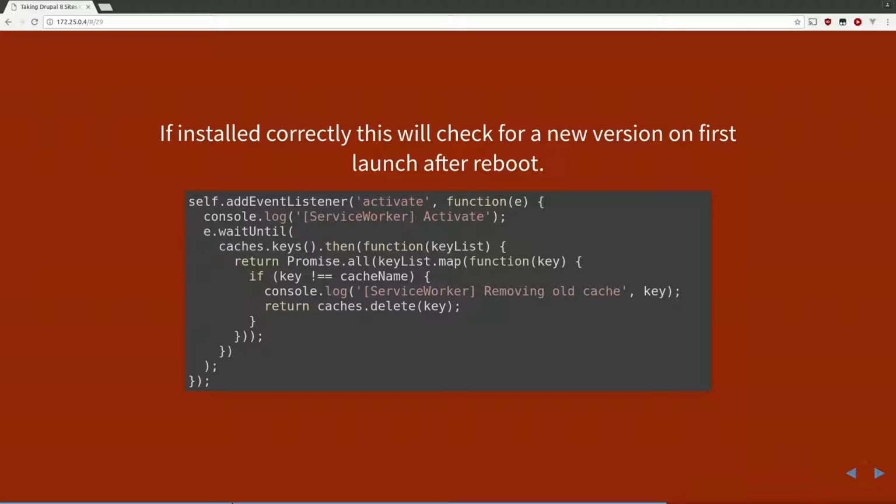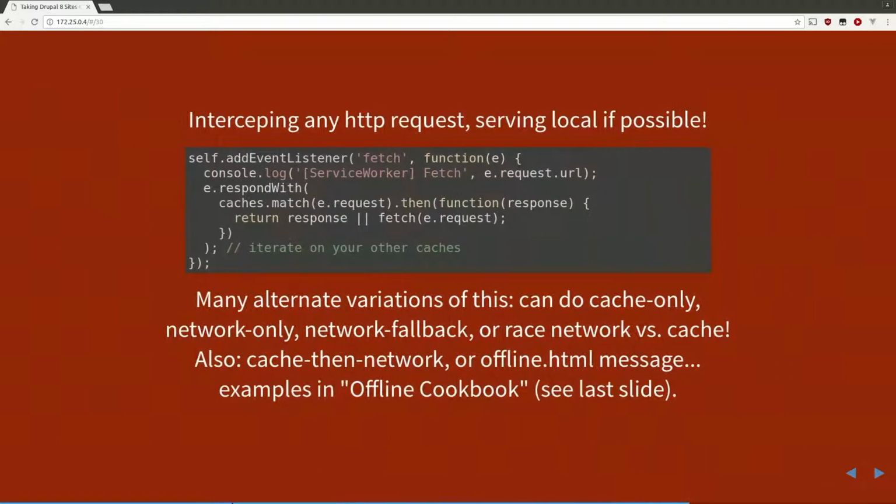So the activate function is just going to do any cleanup or housekeeping that you want to do on first boot. So in this case, it's going to look to the network. If it sees a newer version, it's going to pull it down. If it doesn't see the network or it doesn't see a new version, it's going to serve from the cache. So it only looks at boot up. It's pretty much a good time to do it, because usually you're often online if you're booting up.